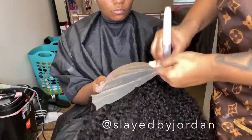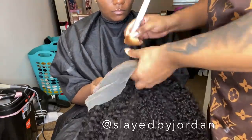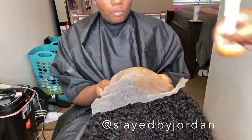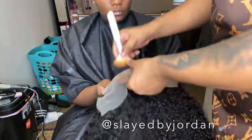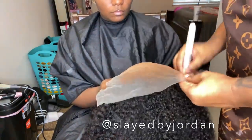So now that same shade of makeup we put on the cap, we're going to put on that wig. You're going to put it on the underside, and you're going to also put it on top. Make sure you put it across the entire frontal. That way, however you part or style your hair, it will look skin-like.